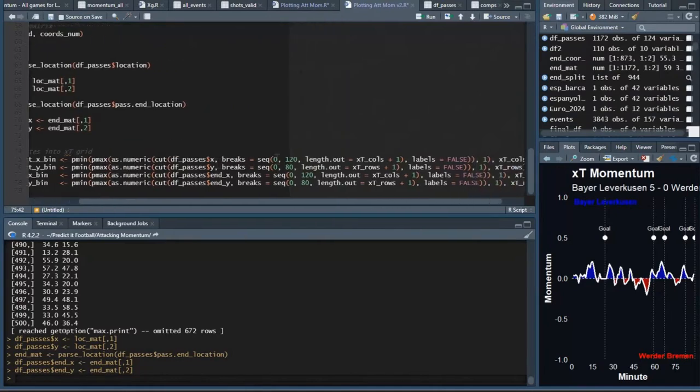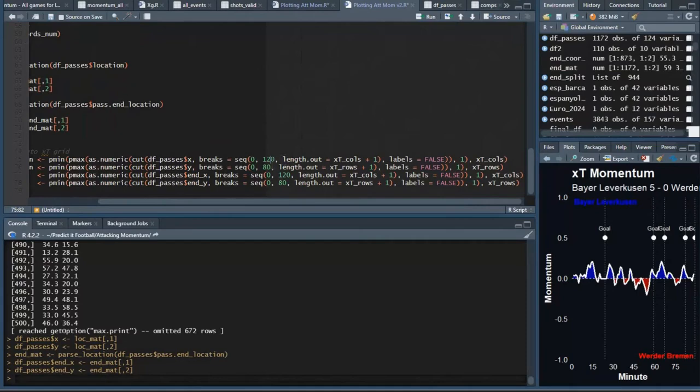Essentially, it was a 12 by 8 that we had before, which gave us the 96 thing. So obviously we're going to take 120 and 80. That's where those two values come from. And essentially we're adding 1 to everything as well, because if we're going to get 0, then that's not going to be accurate, so we need to add 1 to that as well. I know it's a little bit complicated, but just copy that in there. That's the only way I can get it to possibly work.